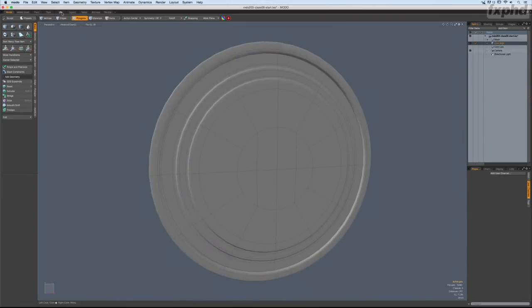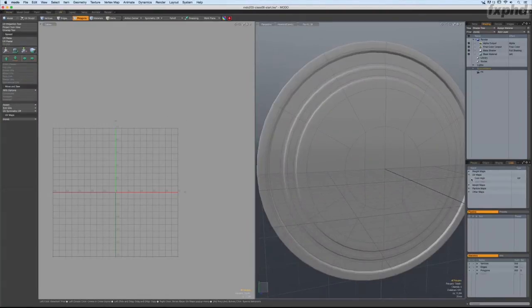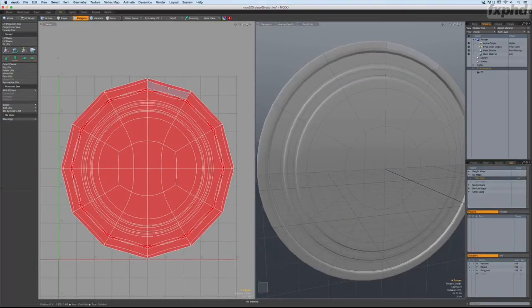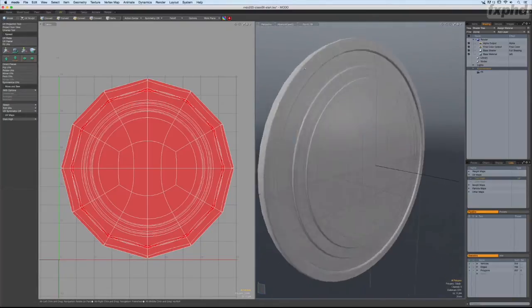In addition, if we jump over into our UV tab over here, let's check it out. And of course, let's grab our UV maps. There it is. There's a coin high. It's pretty good looking. Not too shabby, I think, and I'm generally really pleased with the result that we've come up with.